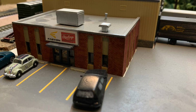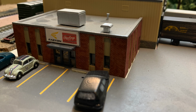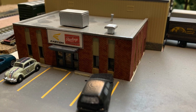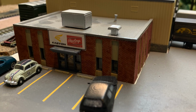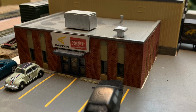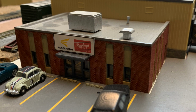Speaking of my layout, I finally settled on a new name for the one building that I was rebranding. With the adding of the distillery area, I decided I was going to get rid of the brewery, so I needed a new rail-served building with a truck distribution option. After speaking to my daughter for some ideas, she suggested, since she's pretty into baseball right now, to go with one of her favorite baseball brands. So now I have an Easton and Rawlings distribution center.